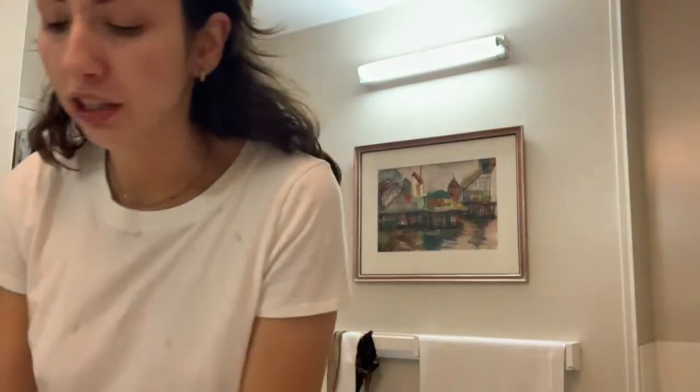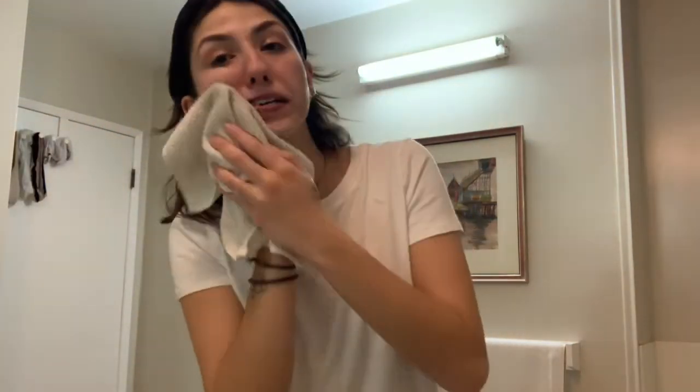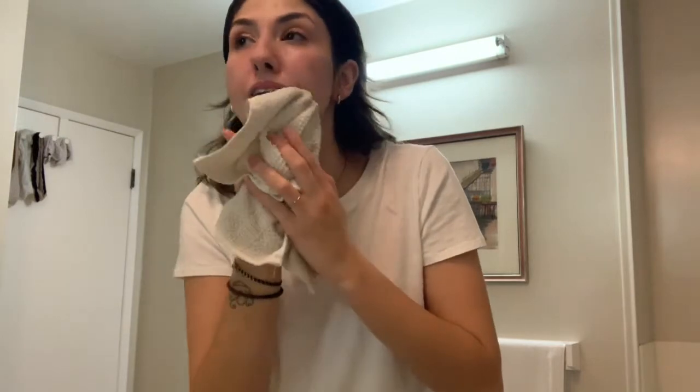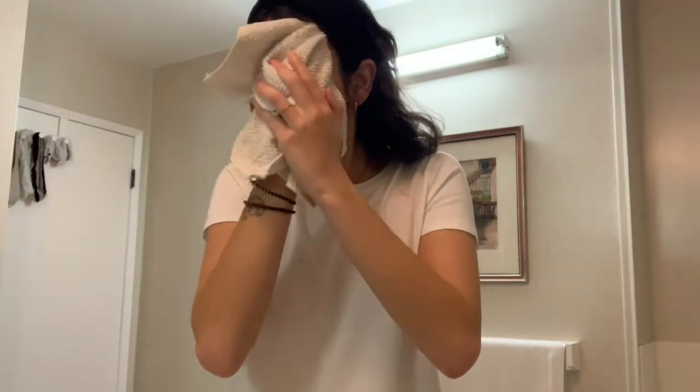Also, somebody told me, I just spit. I lied, actually, I'm gonna get a scrub in there. So, I do like getting a good scrubbing in there, always with a clean washcloth. So I use my Clarisonic once a week, and then the other days I'll usually just use a washcloth.